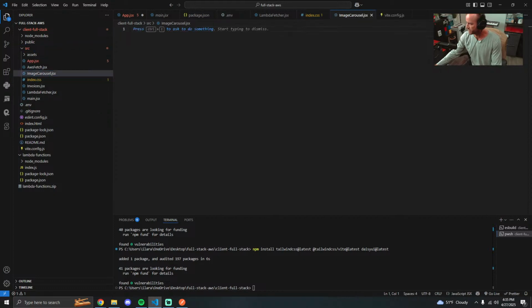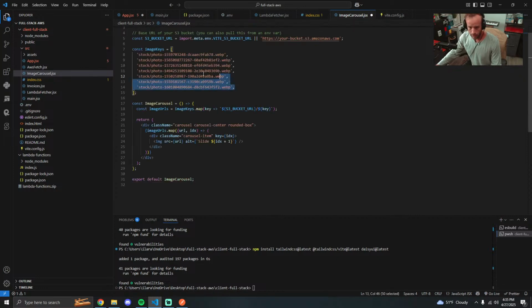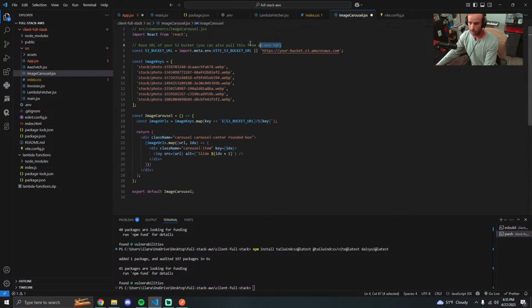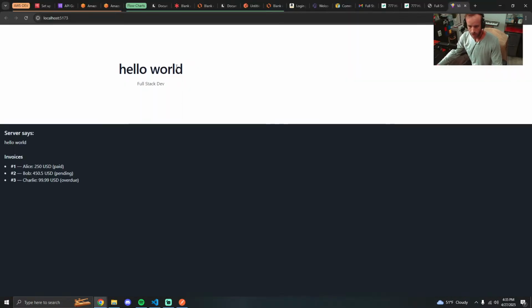Cool. I'm going to change all the image keys. Don't need that. I'm going to create an S3 bucket with the images. And then obviously I need to, well, it's already defined here, so that's good. So screw it. Let's just do that really quick.